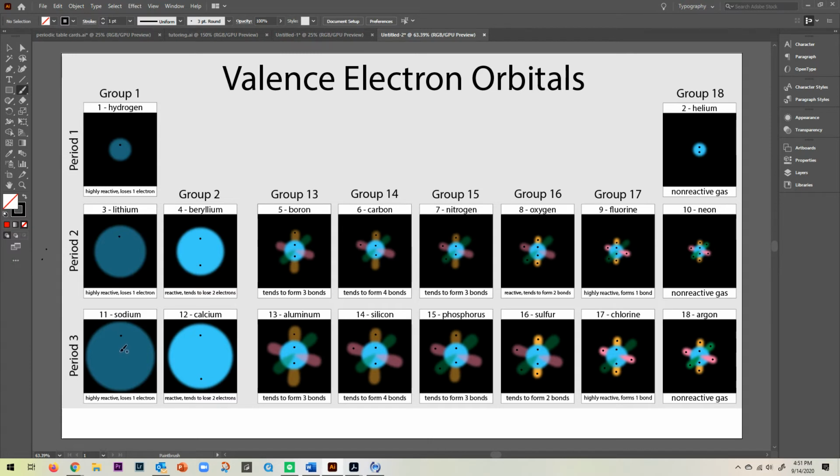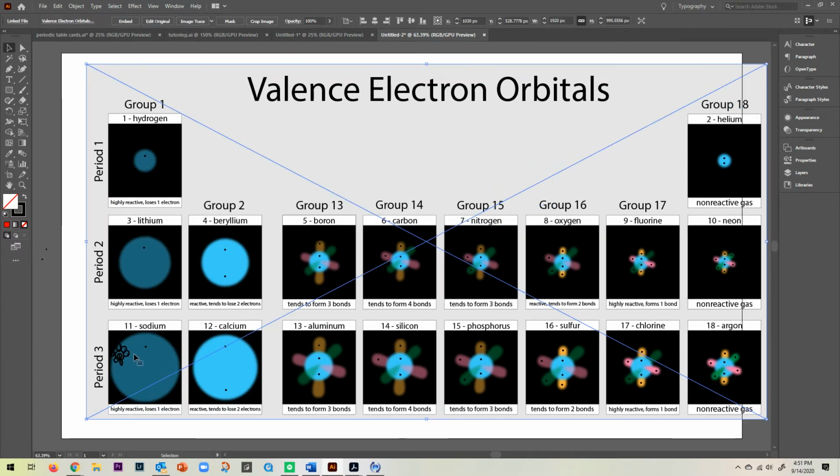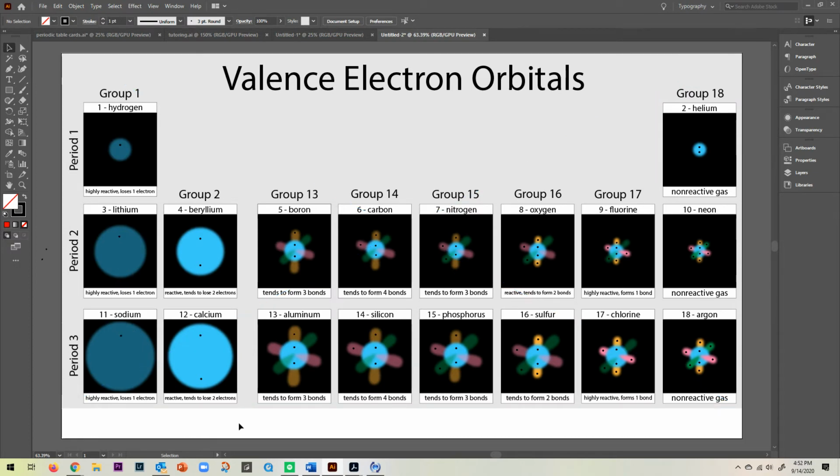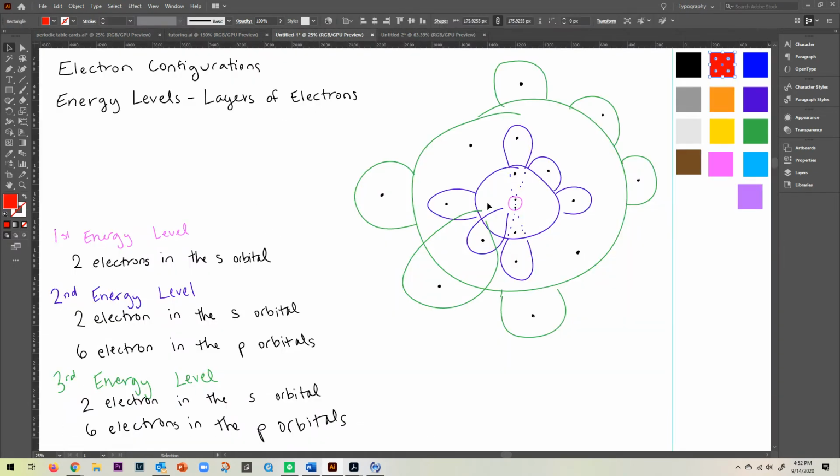They're just on the inside, right? I had my 2 that I started with, and then I filled another s orbital, and then I filled some p orbitals, right? There are 2 in each of those. So there are all my electrons. They're inside of there. We just don't draw them because it's too complicated. It's too confusing to draw the whole thing. So that's why I show you just the outside layer. But you need to know how to tell me about all of the electrons in there. Okay? So let's do some more.